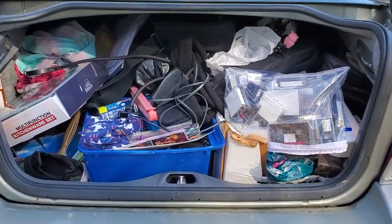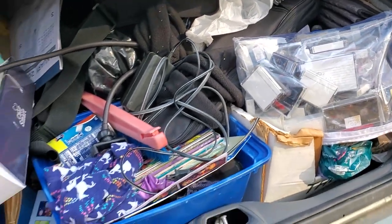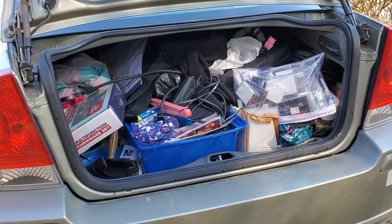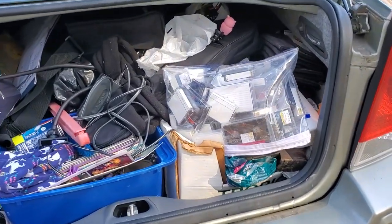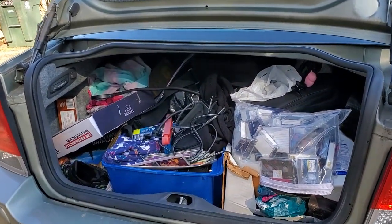This car is pretty new to me, and I just remembered that the battery is in the trunk of a Volvo. Of course, I filled it with stuff. I'm going to Google and try to figure out how to access it because I don't even remember where it is. The internet tells me that all I have to do to access the battery in my older Volvo sedan is just open up the trunk and pop up the floor hatch. Seems pretty simple — unless you're a hoarder.